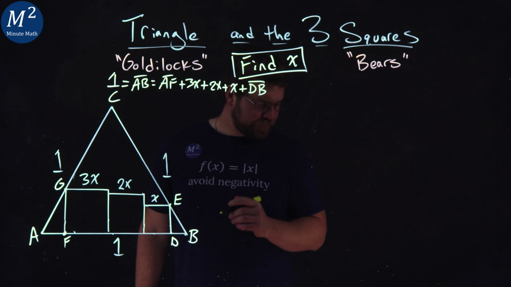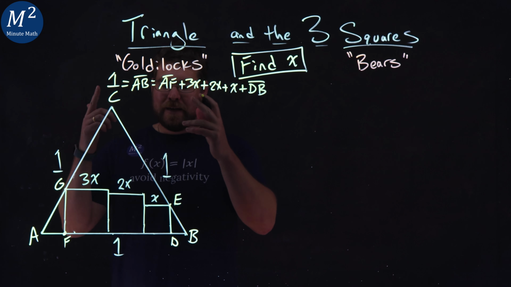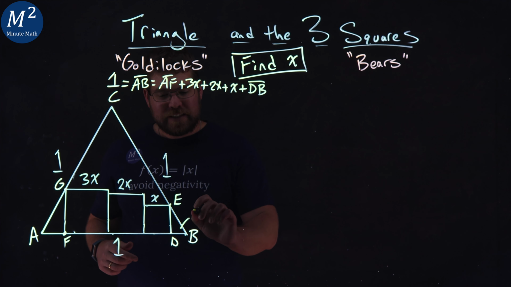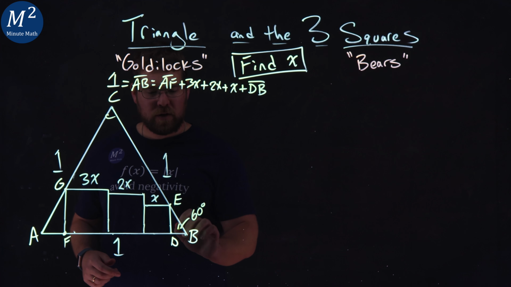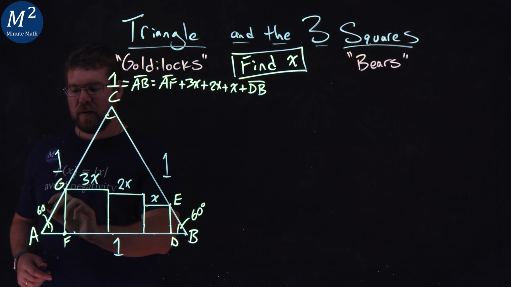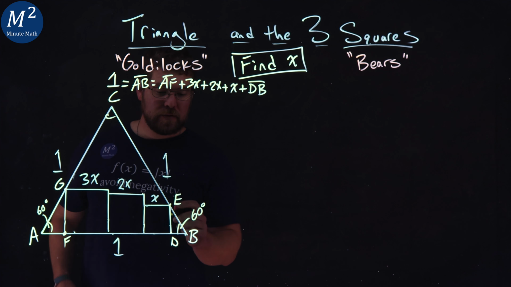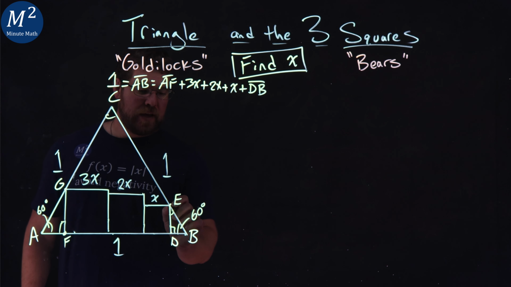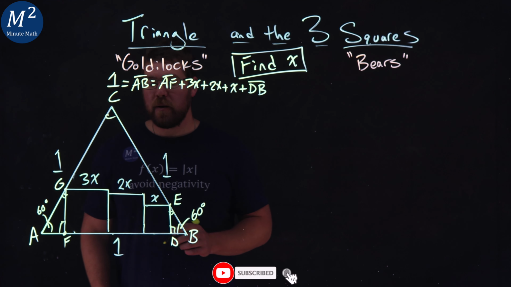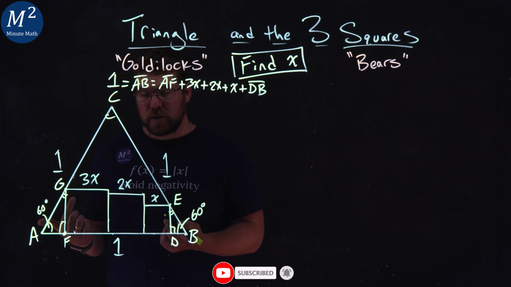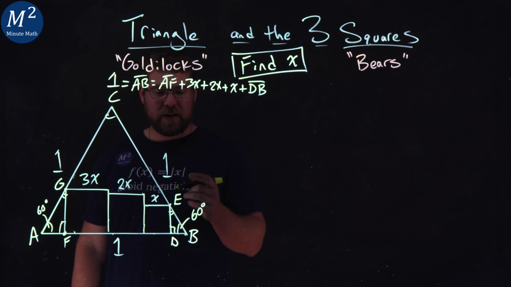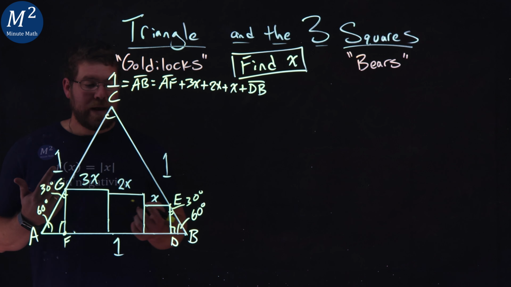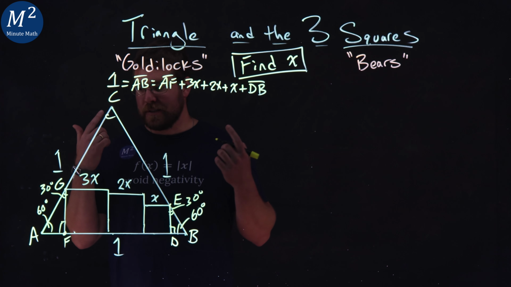All right, so one thing we note here: since it's an equilateral triangle, all the corners of the triangle have the angle of 60 degrees. They're all congruent, all 60 degrees right there. And since we have squares here, we've got right angles, meaning these angles right here are also congruent to each other. 60, 90, there's a 30 degree on each one as well, okay? So we can say that these two triangles are actually similar.